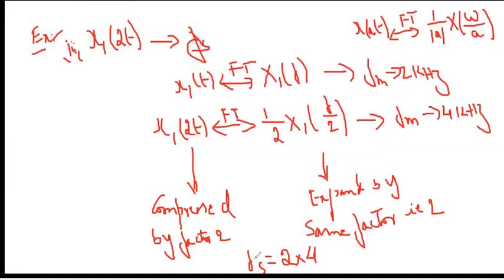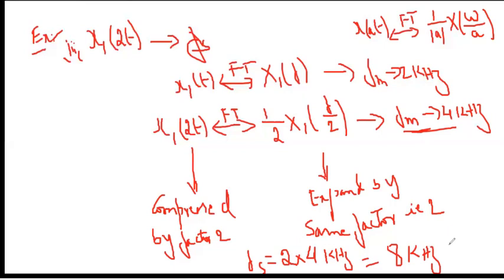Multiplied in the frequency, my dear students. So fs is equal to 2 into fm, that is 4 kilohertz, that is equal to fm only. The fm we are taking is already for the x1 of f by 2, because it is expanded. Already the fm is equal to 2 kilohertz, and now we will get 8 kilohertz. Fs is equal to 8 kilohertz for the sampling frequency of x1 of 2t, my dear students.